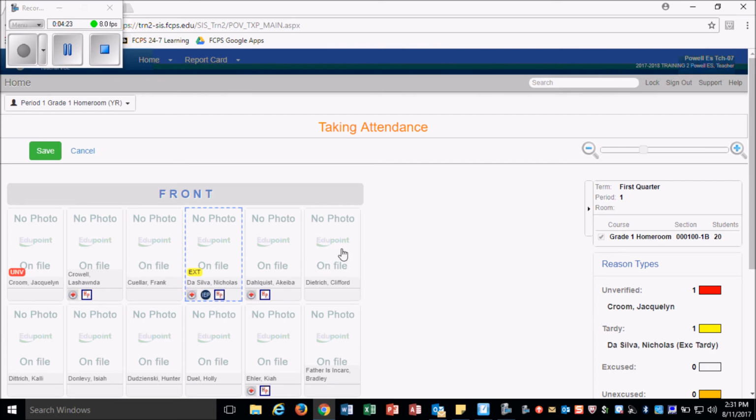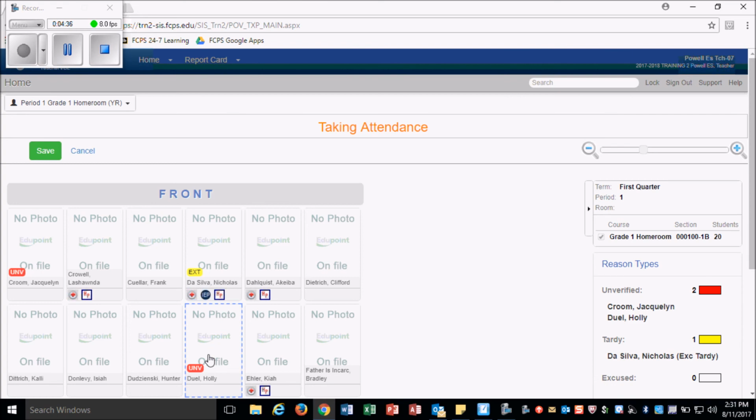And then also Holly Dool down here, she comes in, but she's got a card from the office too, but her card says that she has an unexcused tardy, and that is 3 clicks. And you'll notice down here that it's an unexcused tardy. Okay? And by mistake, I just happened to click and Isaiah's here. He's not absent, he's not tardy. Just to get back to clear him out, I just keep clicking 4 times and now he's cleared out.